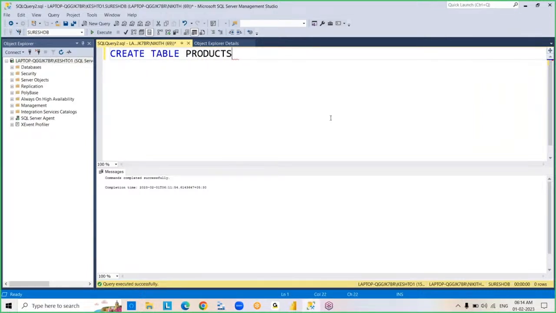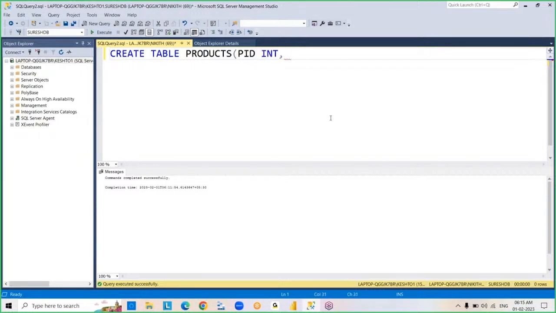Suppose table name I am giving it as products. So start bracket. Inside bracket, we have to define columns because table contains columns, right?